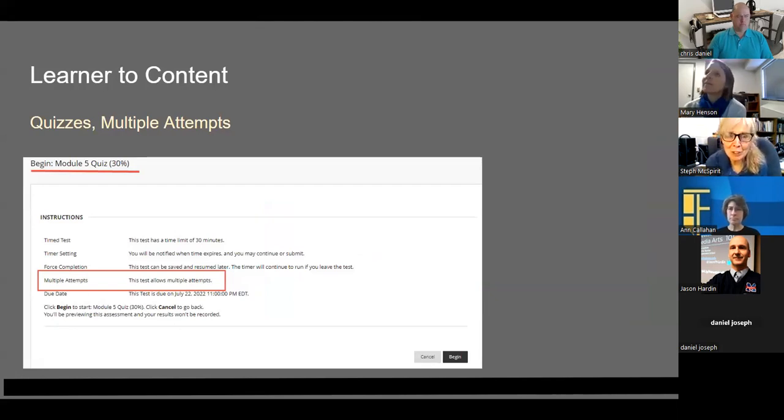We want students to master those terms and concepts that are really the backbone of the language of science and scientific research. So we have no problem having students take the quiz multiple times in order to master the material they need to be successful in their upper division research classes in their program areas. It's all about not just connection, but mastery, giving students multiple attempts at the quizzes. Take it once, take it again.